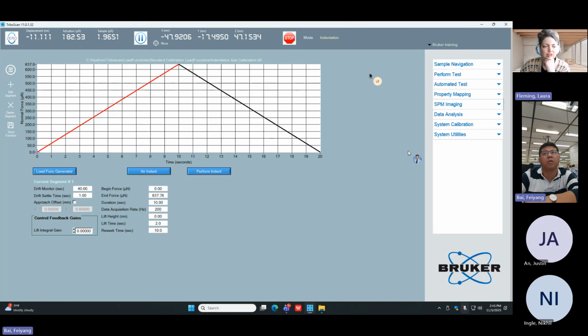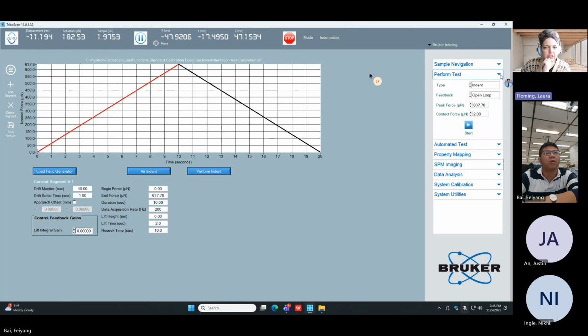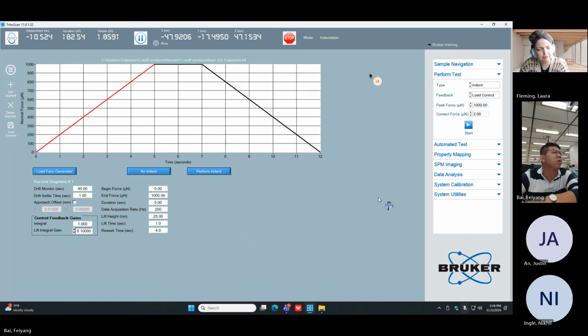I'm about to show you. So let's load the standard QS trapezoid load function from before. If you go over to the hamburger button menu, this is the same load function screen we were in earlier. Yep. Okay.